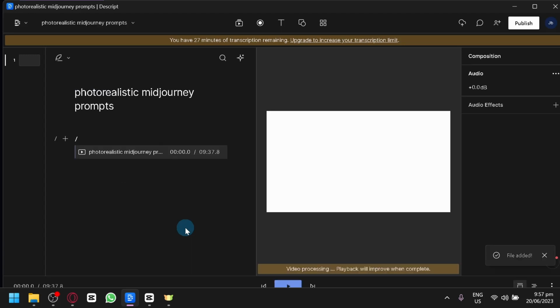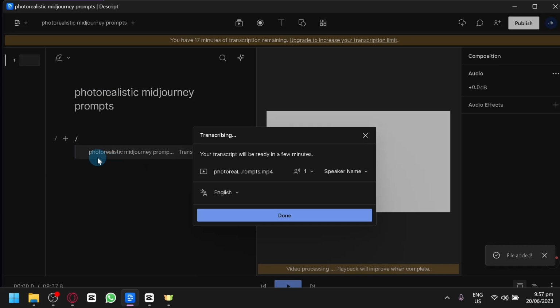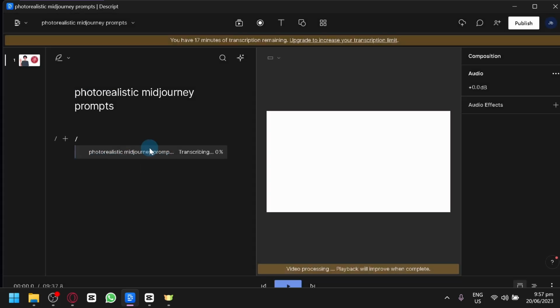So we're going to give it some time. And as you can see, right now over here on the section, we're going to click on done. And over here, you're going to see a process transcribing status. It's going to do its process on how you will be able to see the transcription, or the script, over here on the left side, and it will integrate it together with the editor. So you will be able to edit that and change various stuff through the transcription over here. That is how Descript would work.